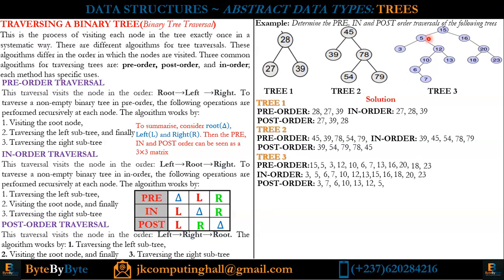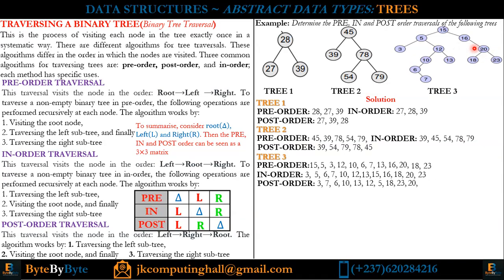All this is the left of 15. And after the left in post order, I must visit the right. When I come to the right child of 15, it is a root because it has children. It does not have a left, but it has a right. But the right is still a root. So I must consider the left first of all, which is 18. Then I consider the right, which is 23. Left, right, then I take the root, which is 20.